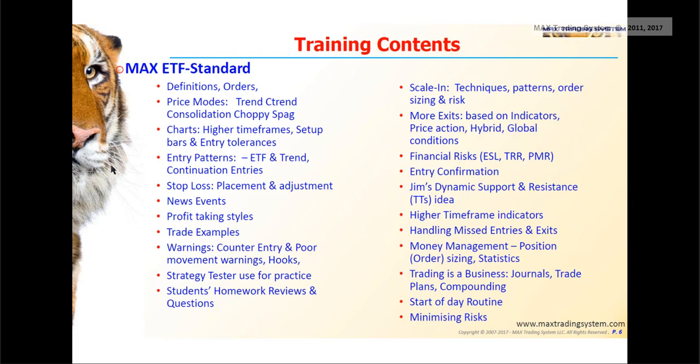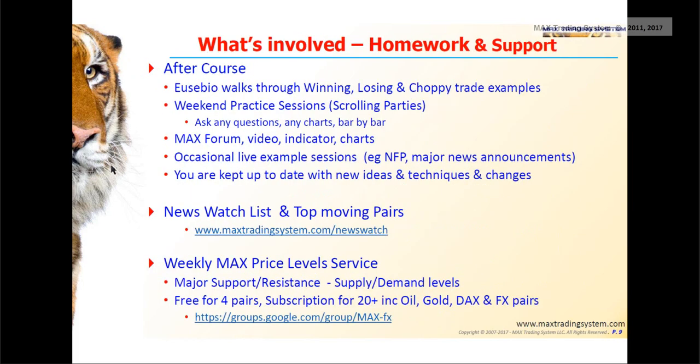And then on the right-hand side, with the scale-in and extra techniques and financial risks and more entry confirmations and Jim's dynamic support and resistance, etc., that is pure Standard stuff. So you don't get that in the Primer. Okay, if you're watching this by video, you can just pause to check out some of the information there. Any questions? Nope. Okay, so once you've done the course, here's what happens afterwards.